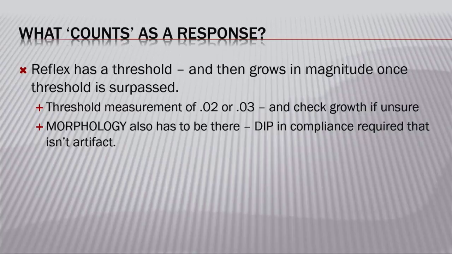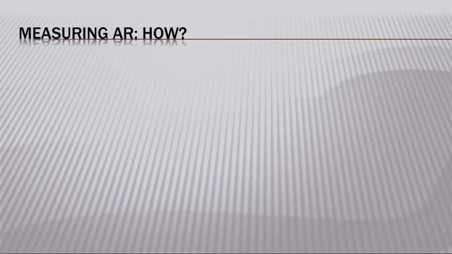The morphology also has to be there. What you're looking for is a change on the graph. It looks like a dip in compliance that isn't artifact, and they have a particular look. Sometimes if somebody swallows or pops their ears during this, you'll see a dip, but it doesn't look like a reflex.